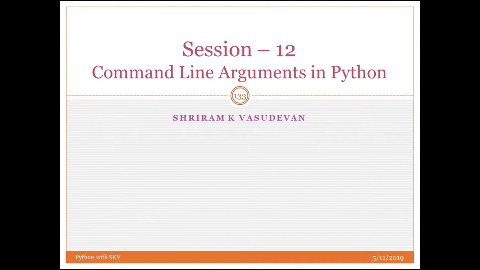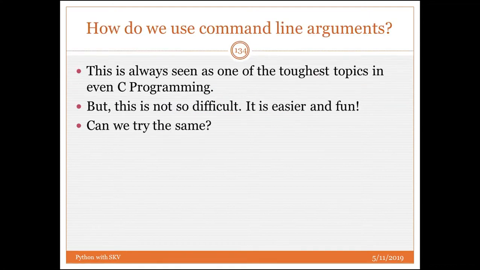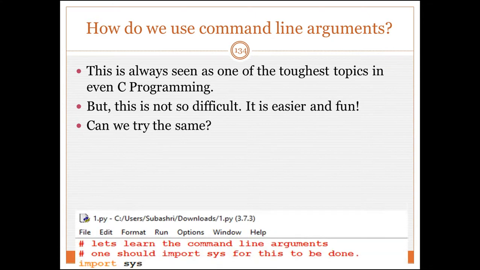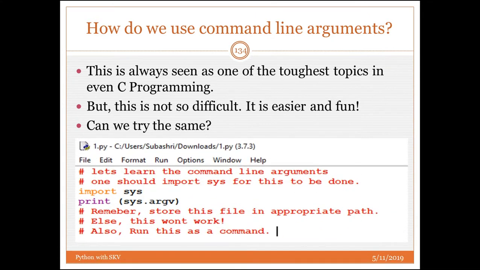But when you come to Python, it is absolutely different and it is very easy. We can learn it in 2 minutes. Not more than 5 minutes is required for this session actually. With examples, it may prolong to 7 minutes. So what we are going to do in this session is learn the usage of command line arguments in Python. That's it. So let's do that with a simple example, and it is easier and it is all fun.